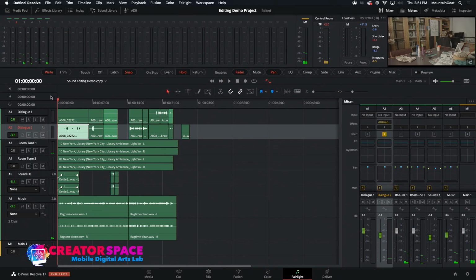Now, when I play this back, let's have a look now at the top here. So the top window here, this loudness monitor is really great. So I'm just going to reset it, and we're going to play it back, and it's going to tell us what we're hitting in terms of broadcast loudness specs. So let's play it.